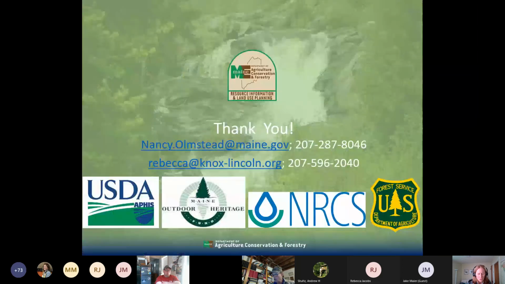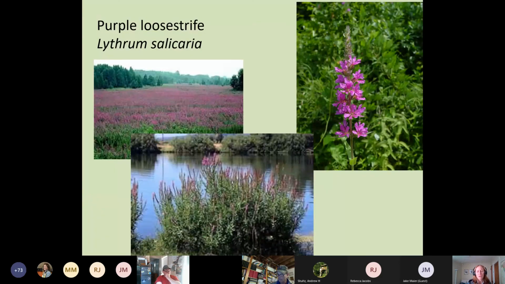So that brings us to the end of the table 2, the localized or not yet detected plants in Maine. Because we have a couple minutes still, I want to just proceed. I've got just 2 other plants that you've probably heard about. And so they may not be a threat typically in the forest, but I wanted to just introduce you to purple loosestrife, as well as one other wetland plant.